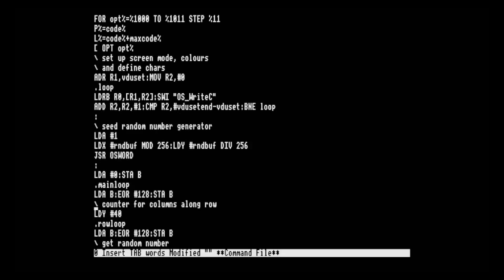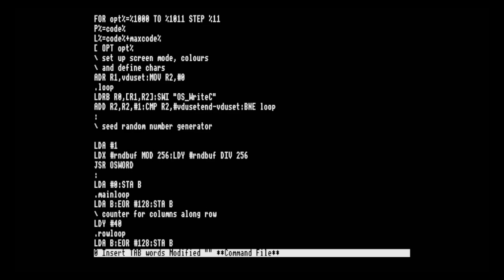Right, now we move on to the random number generator seeding, and this is achieved by reading the operating system interval timer, which is basically a clock that ticks up once every 100th of a second. And we have the same function available on the ARM, we just have to call it slightly differently. So the first thing we do is we tell it which OS_Word call we want to make, which we do by loading R0 with the OS_Word call number that we want, and we want OS_Word call 1, which is basically the same as the LDA one.